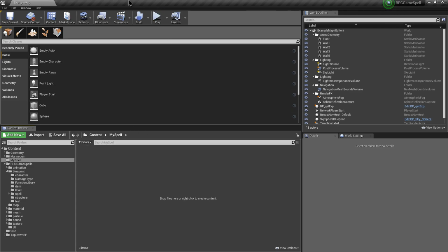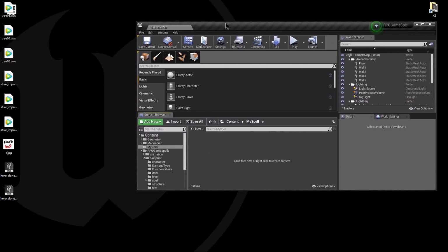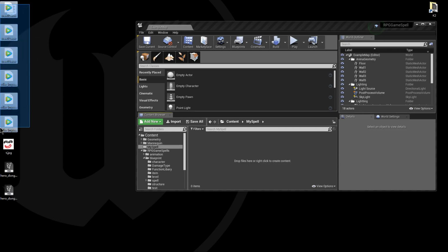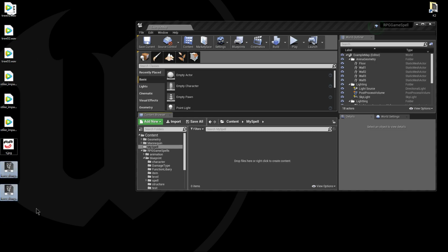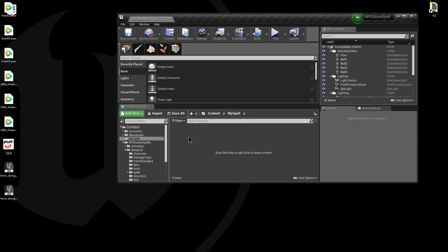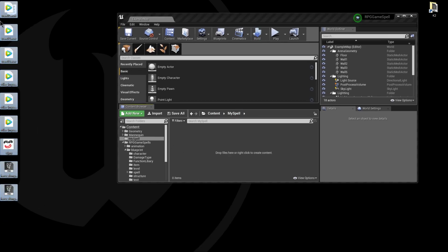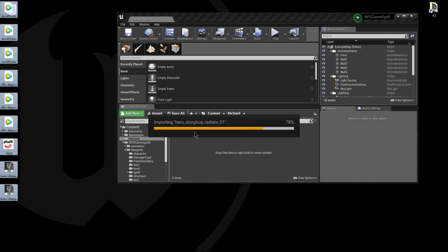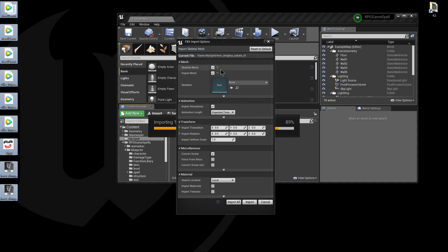Okay, let's import the source. The source is on the desktop. You can see these are sound files, textures and animation. We can drag it into the Content Browser. Let me show you the source files.